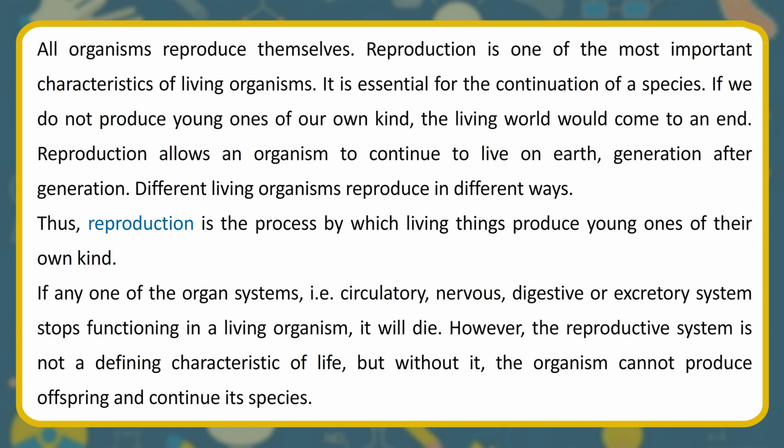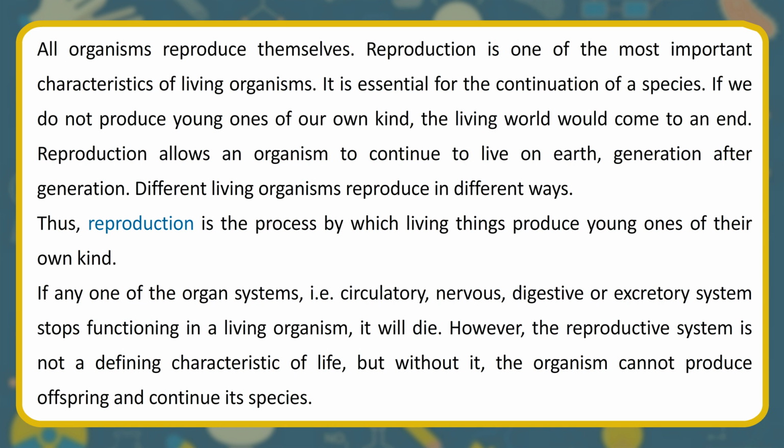All organisms reproduce themselves. Reproduction is one of the most important characteristics of living organisms. It is essential for the continuation of a species. If we do not produce young ones of our own kind, the living world would come to an end. Reproduction allows an organism to continue to live on Earth, generation after generation.